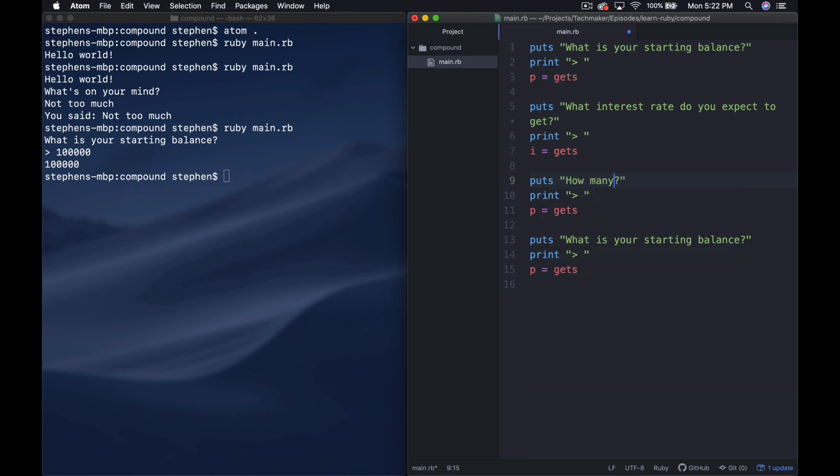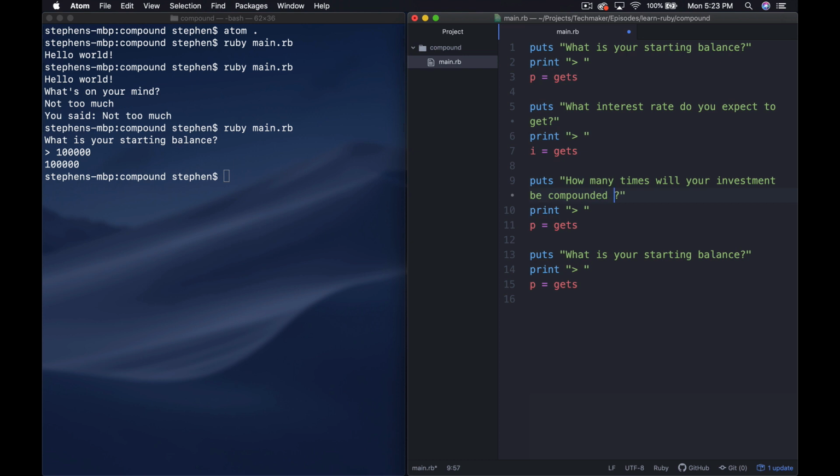So we'll say, how many times will your investment be compounded per year? Something like that. And then we'll make this N.